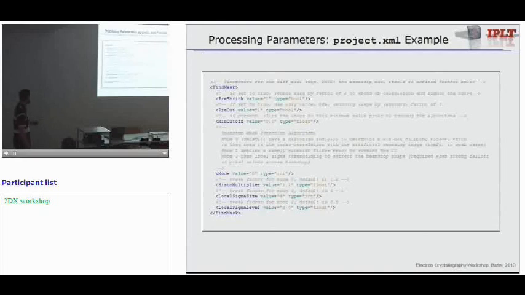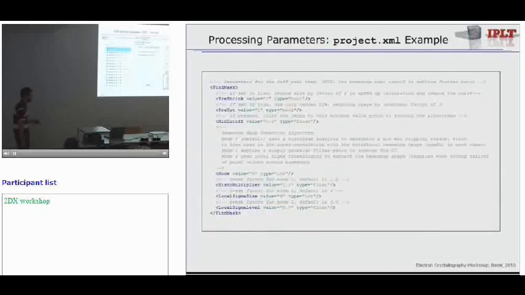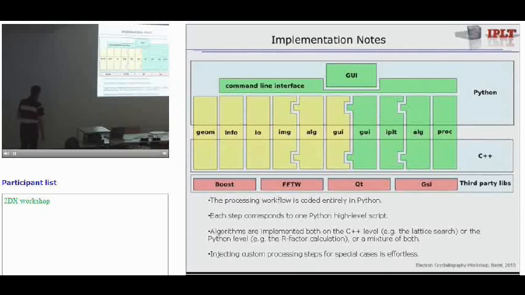And also, what I want to show is that basically in the XML file, all the parameters are also explained in somewhat more detail. There's also, in the GUI for the parameters, if you go with the mouse over each box, a short description on what it does. But if you want to have a more detailed description, there's one in the XML file where the parameters are defined. Okay, so now this was the basic processing.